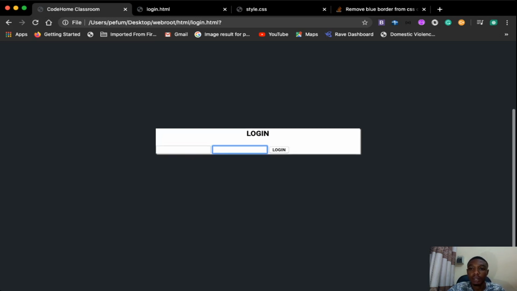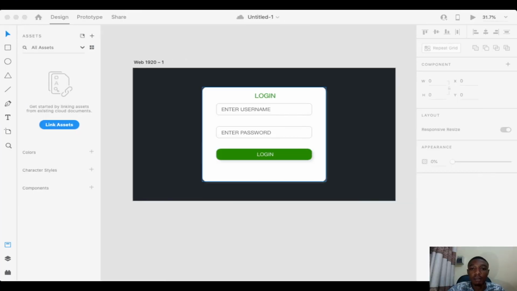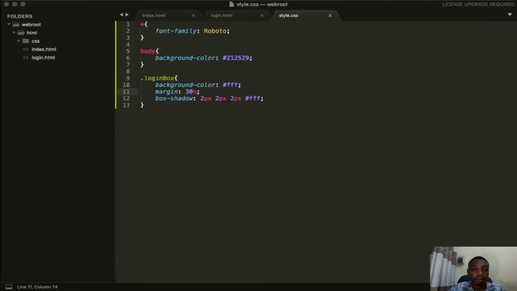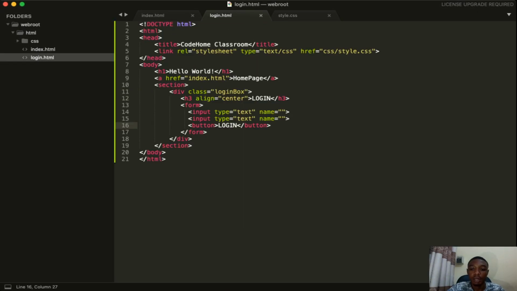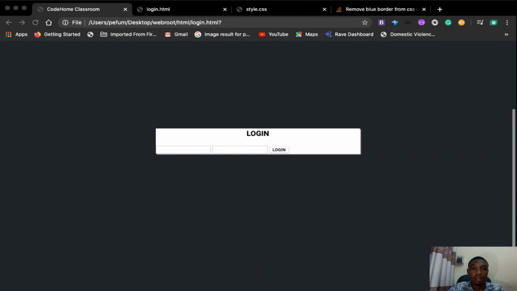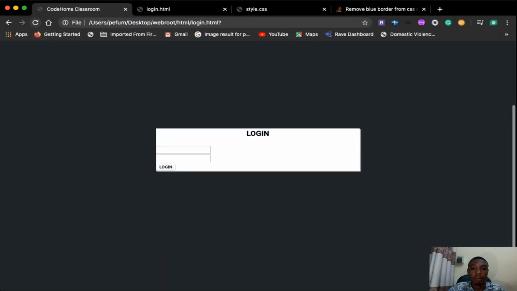Okay, so as I said, how do we get the input fields to go down so that they will not be stuck together on the same line? It's just by using the element break. Okay, so let's go in there. We're going to break this so that the other one goes to the next line. Okay, and the button also, we're going to break it from this input. It goes to the next line. Let's go to our website to go and check. Very good. So we have them there.